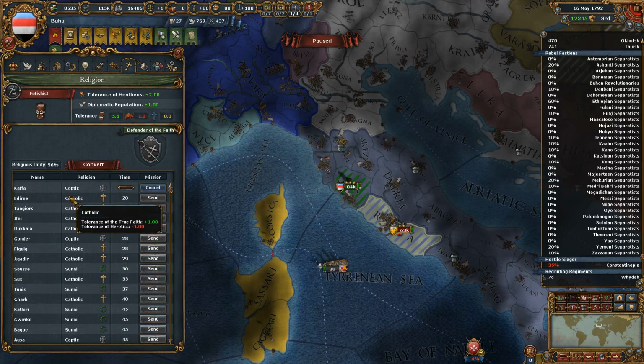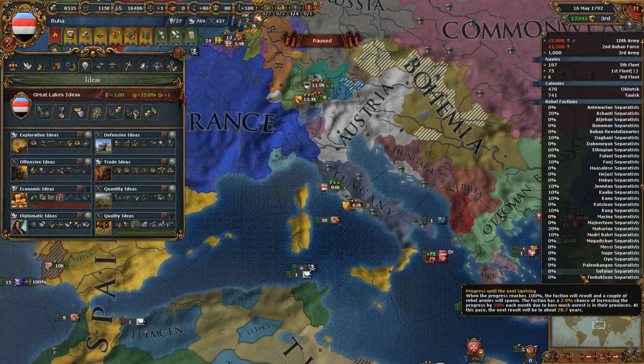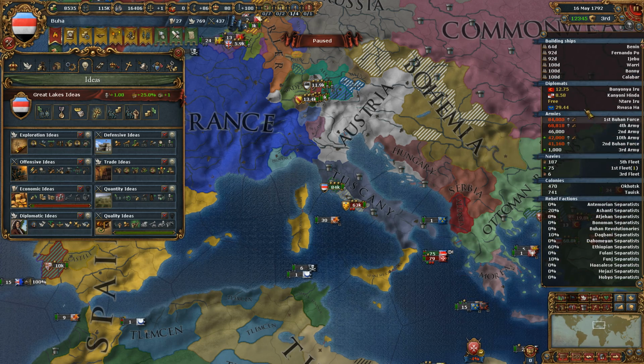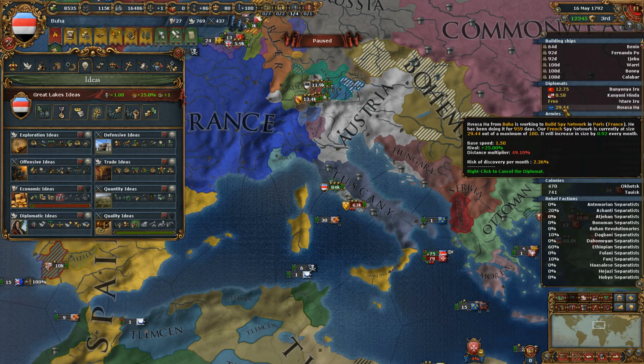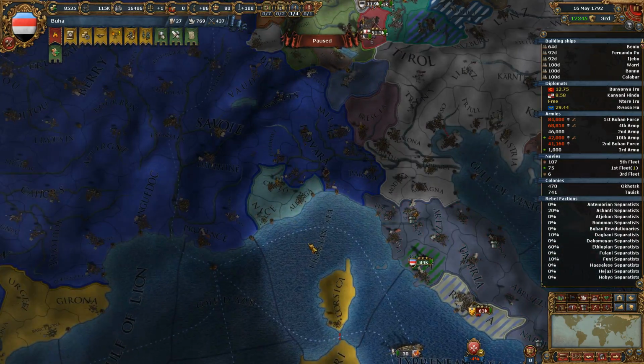More trade efficiency would help out with finances. Do we need the Diplo points or anything right now? I think we are, we're not integrating anyone. No, I think we'll just hold off for now.